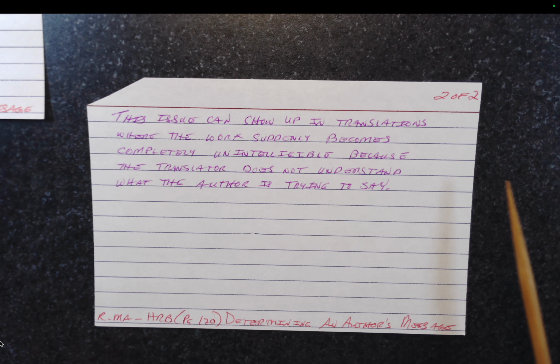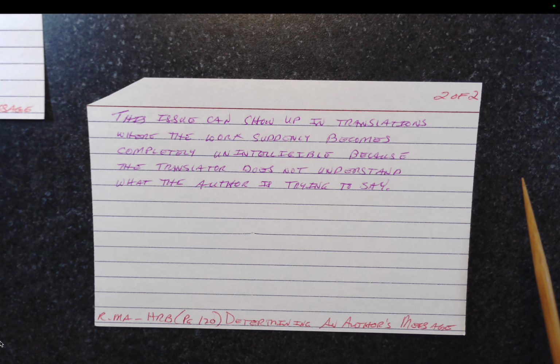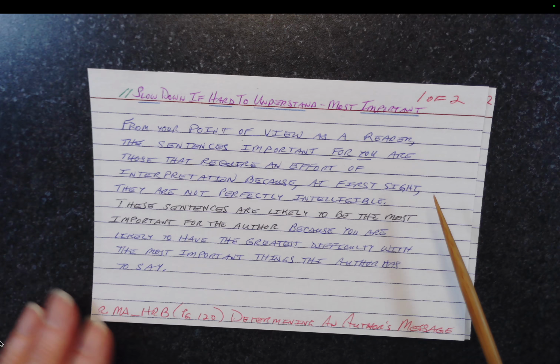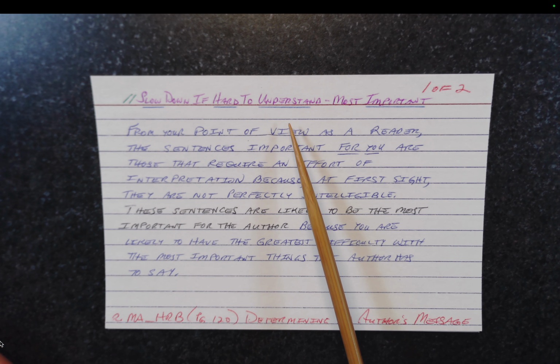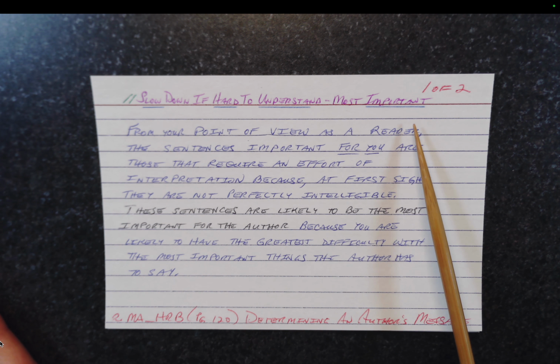And sometimes you really won't get the meaning out until you either find a different translation where the translator understood it better, or until you get a copy in the original language and have sufficient capacity in that language to understand it. So my tagline for this thought was, slow down. If it's hard to understand, it's the most important.